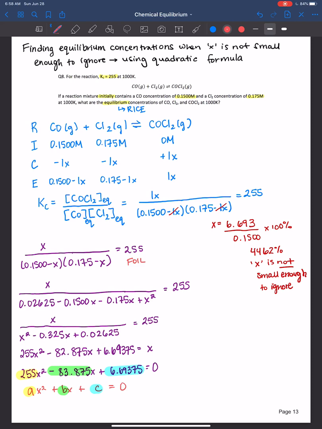You will need to learn the, if you don't already know, the quadratic, and let me write it actually up here to save us some space here. The quadratic equation, which is x is equal to negative b plus or minus the square root of b squared minus 4ac over 2a.